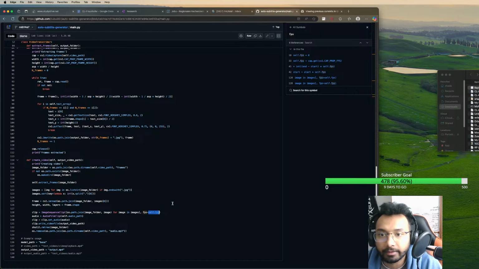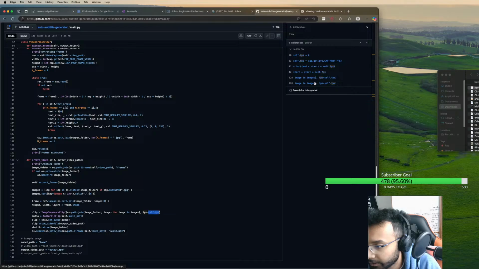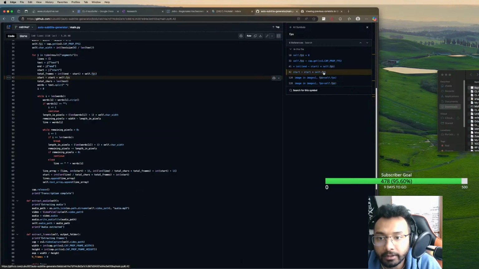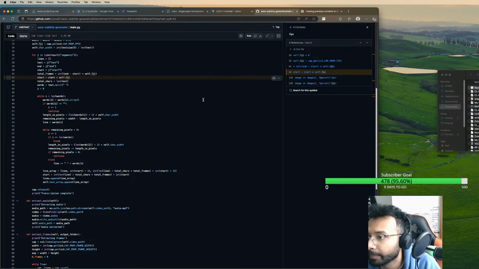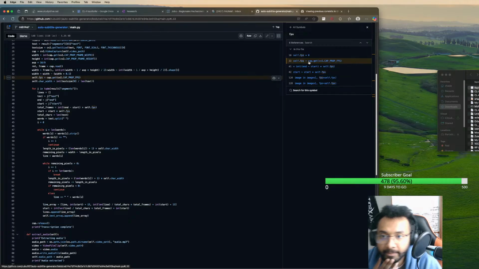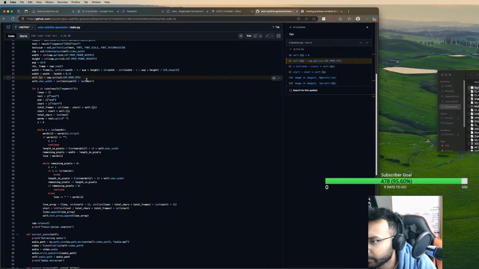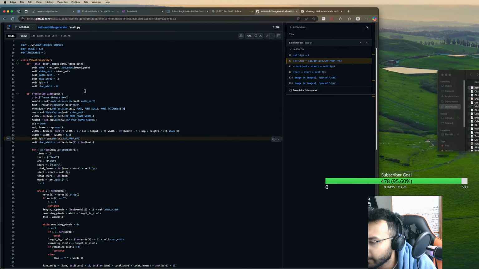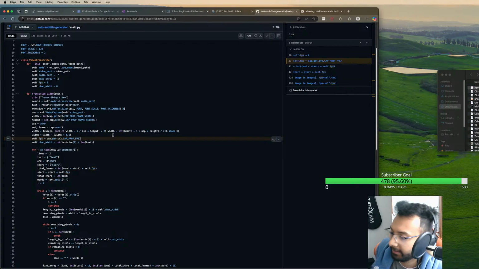I think the self.fps is actually in here. No. It is the same though. This FPS is not matching for some reason. Is it the FPS issue or not? Not sure.